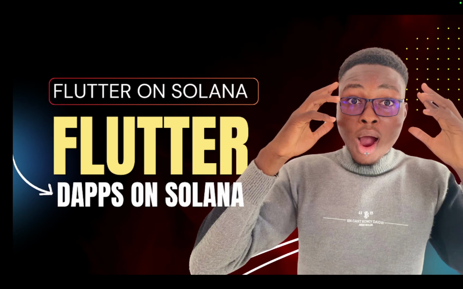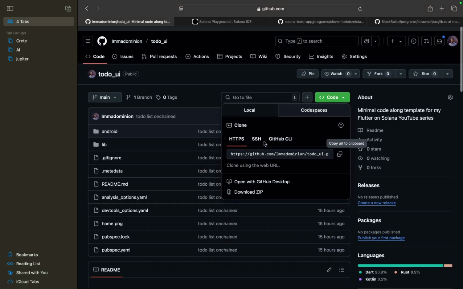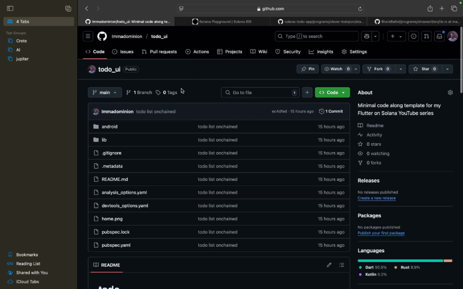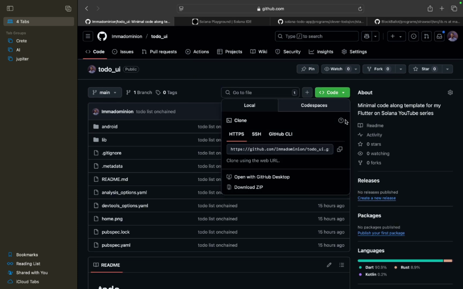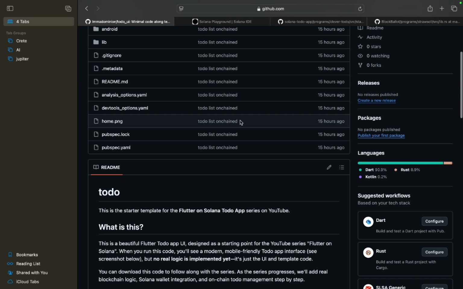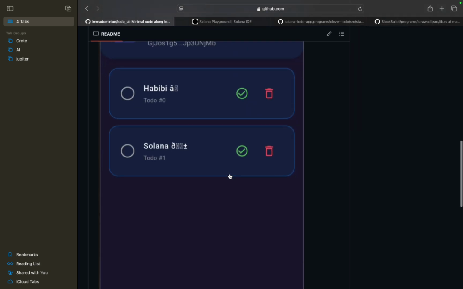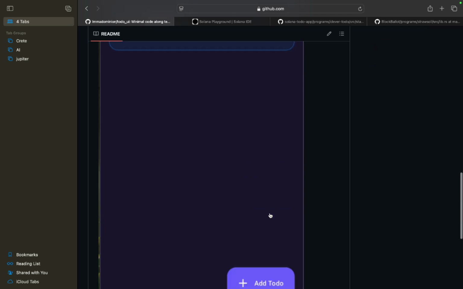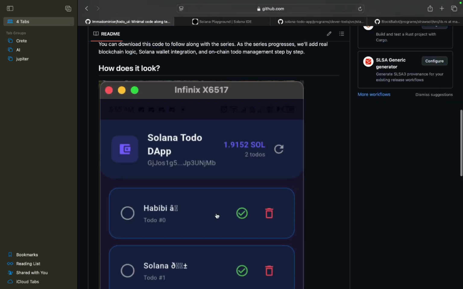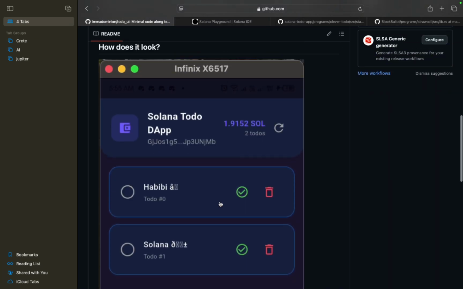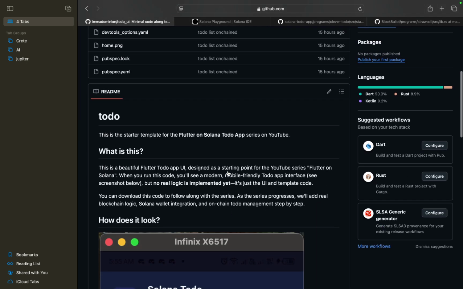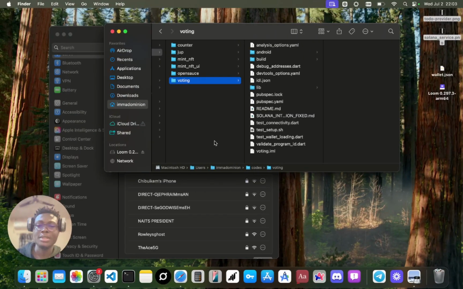So for this video we're going to be using this repository, right? This is just the plain UI. What we want to do is copy the link from here and clone it to our machine locally. By the end of this video, what we'll build should look like this: this floating action button here, and then this UI. The UI is already pre-done. We just need to work on the service, like I've been doing in the previous video. So let's just get started.